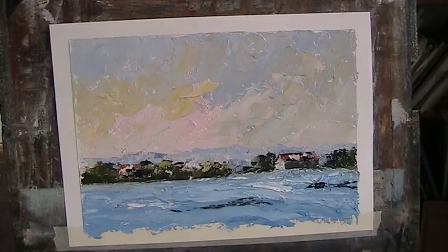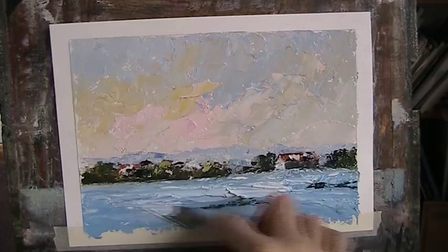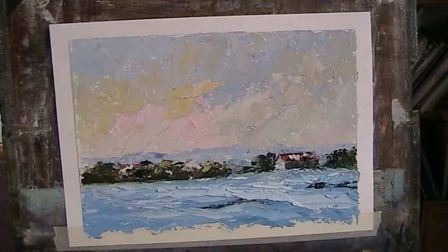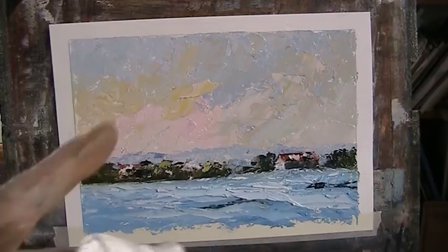I'm just wondering if that's a bit too light. Let's make it a bit lighter. That'll do. Be careful when you drag your knife through paper. With use, these get razor sharp, the edges, and you can slice through your finger quite easily. I've done it.